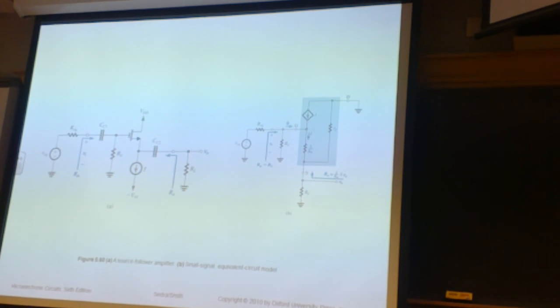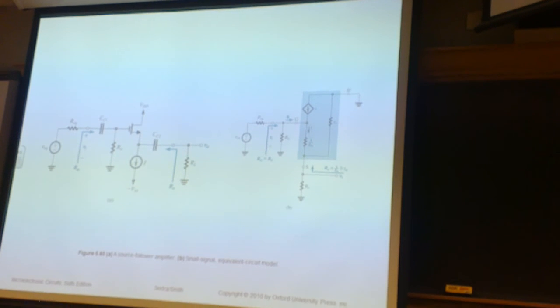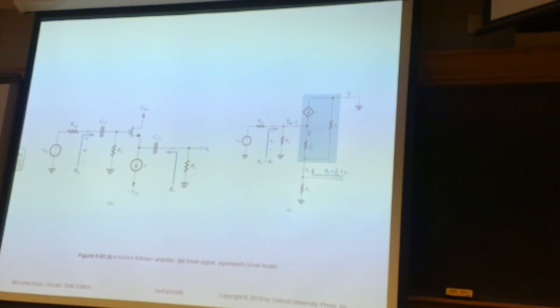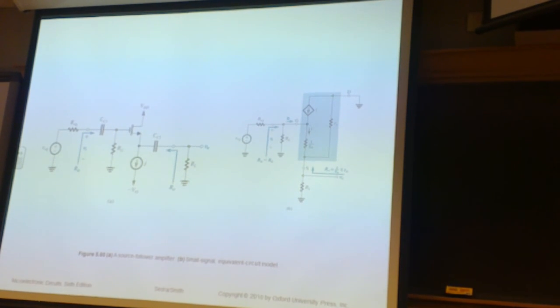RG parallel. Who said that? It's just RG here. No, it's interlinked because you got that capacitor, right? When you calculate the input resistance, you're talking small signal analysis. For small signal analysis, for AC analysis, the capacitor is a short. You're discussing that circuit when I talk about input resistance, output resistance, or gain.